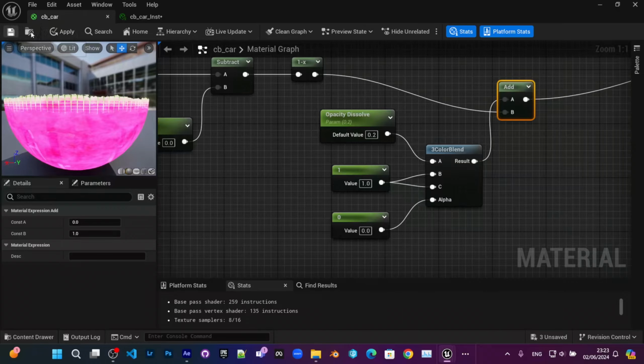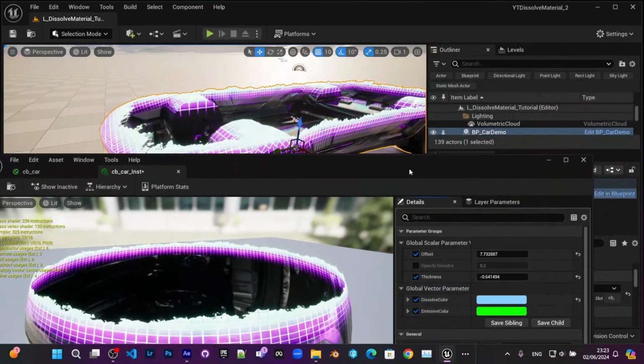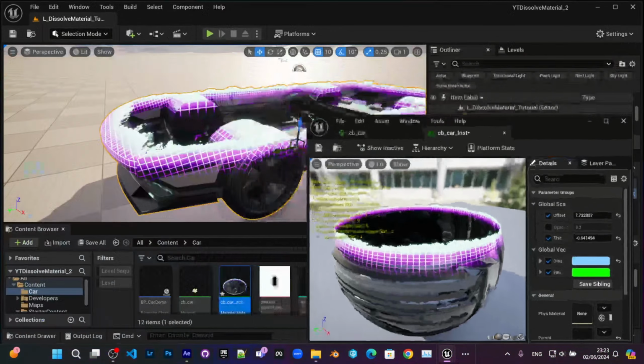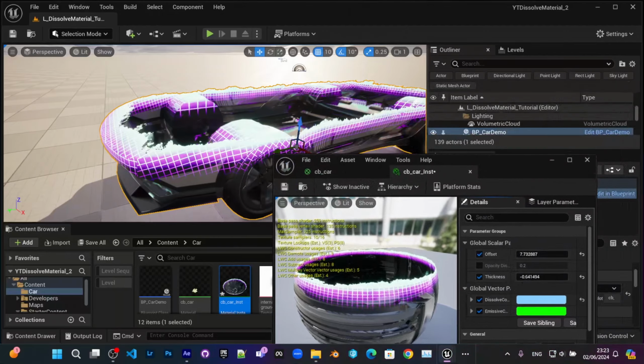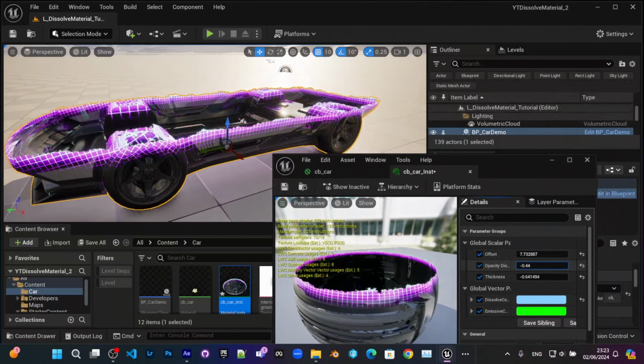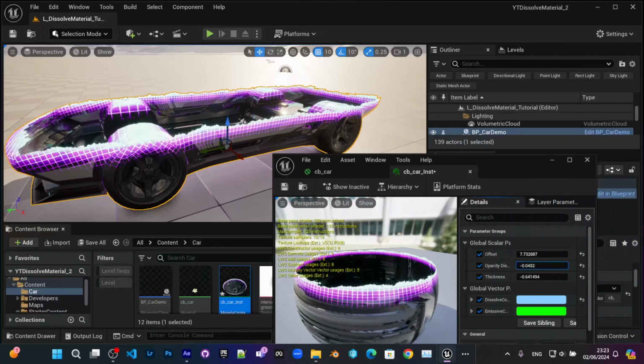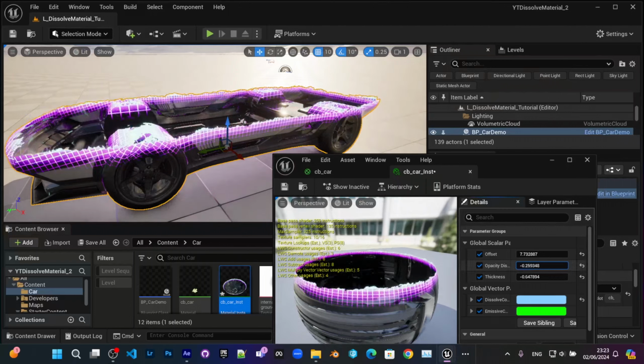All right, so let me save that. I'm going to go back and test this out. Let me go quickly check it out in the level while we're doing this. If I go back here, I should start seeing that the Pellet noise opacity dissolve effect works in a separate manner, while this one works with the thickness of the dissolve edge that comes within the core itself, whereas the opacity dissolve that comes from the world position works in a separate manner.